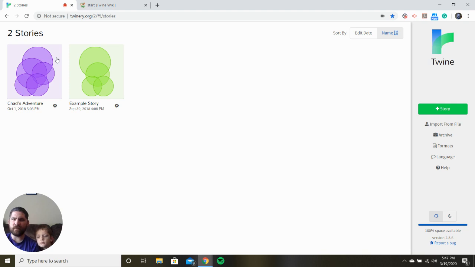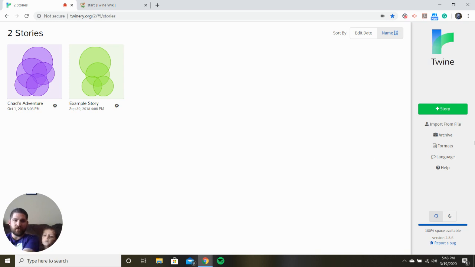Now, I will say something very important, that Twine saves to your web browser. So you don't save the file to Google Drive or your desktop or your Chromebook or whatever you're using. It saves within your browser, which is important for a couple reasons. That means if you switch computers, unless you somehow archive or back up your story, you're not going to be able to get to it on a different computer. Another important thing is if you go into your settings of your browser and clear what's called cookies or clear saved data, it's going to erase your stories.